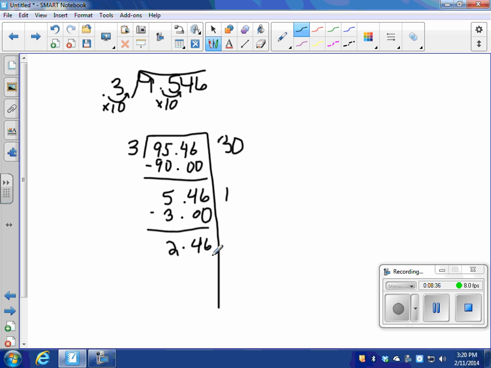So I'm going to think to myself, I'm going to start with 24. 3 would go into 24 8 times. And if I want it to be in the tenths place, I would say 8 tenths. So 3 times 8 tenths is going to give me 2 and 4 tenths. So I'm going to subtract, and I'm going to get 6 hundredths. 6 hundredths divided by 3. I know that 6 divided by 3 is 2, and if I want it in the hundredths place, I would have to multiply 3 by 2 hundredths.